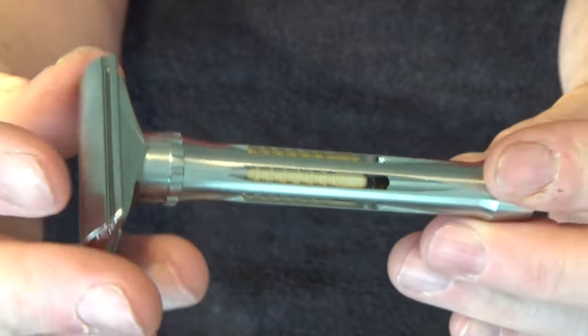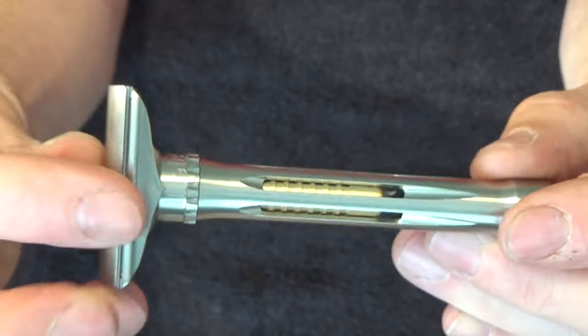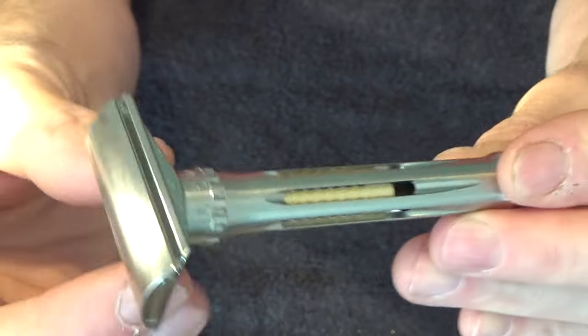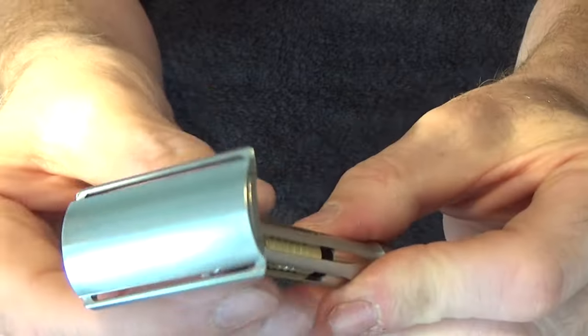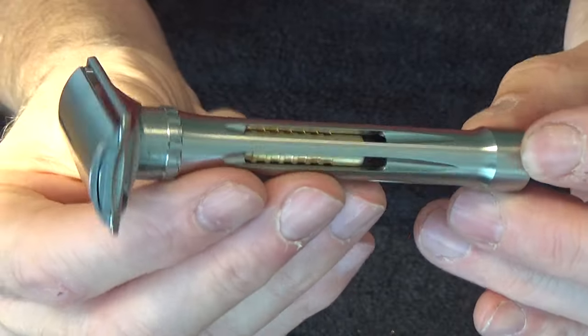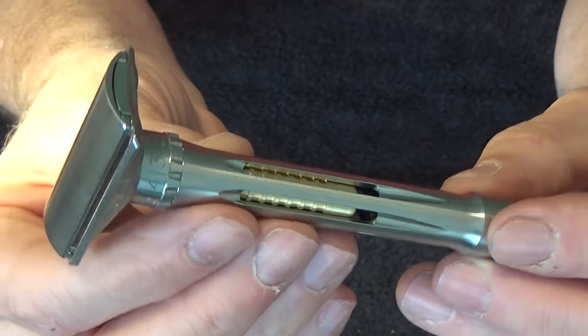So you've got the whole range of adjustable settings there from 1 right through to 9. And it doesn't lock in place. You can move it as much as you want. Like you can have it 3.5 or 4.5 or 6.2 or 8.5 or whatever you want.